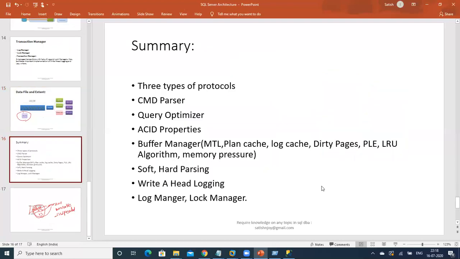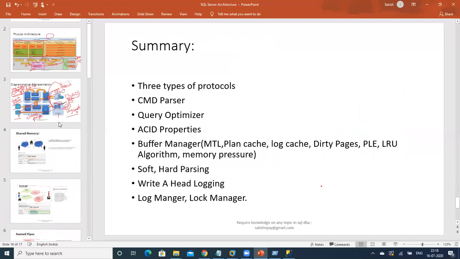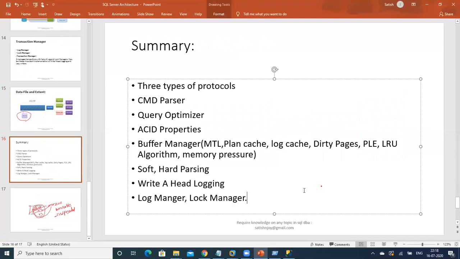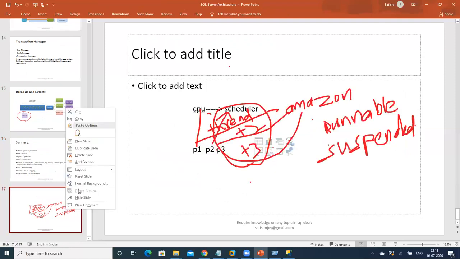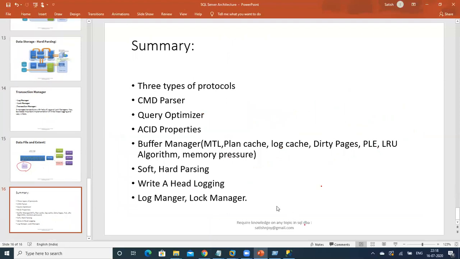After all this, you will be aware of the SQL Server architecture, and out of this complete session you should be capable of answering the questions on the slide, like what are the three types of protocol that we are using here.